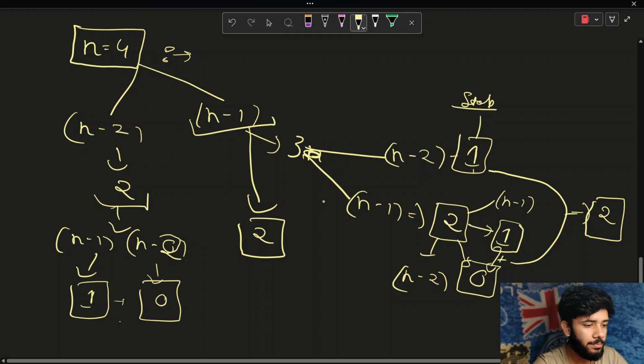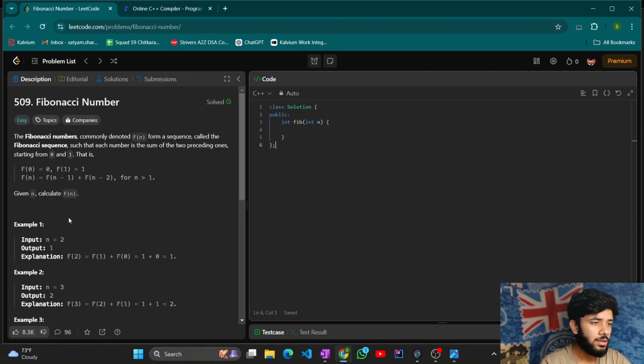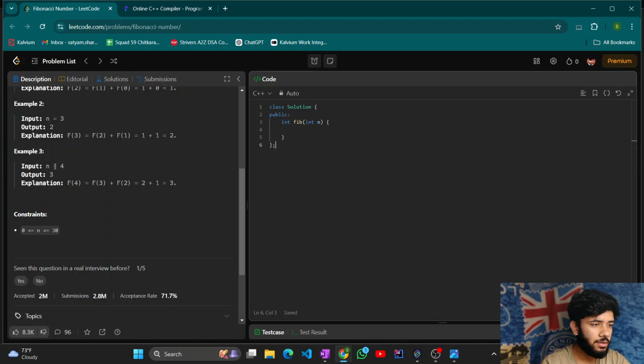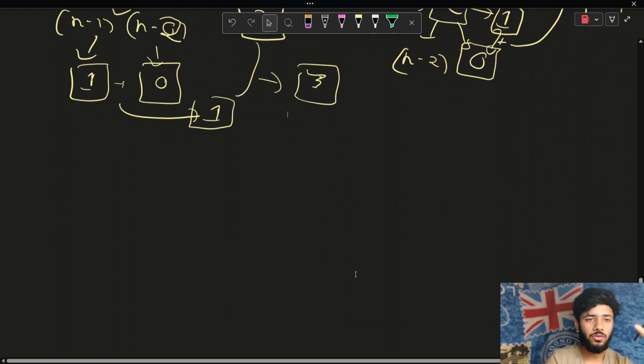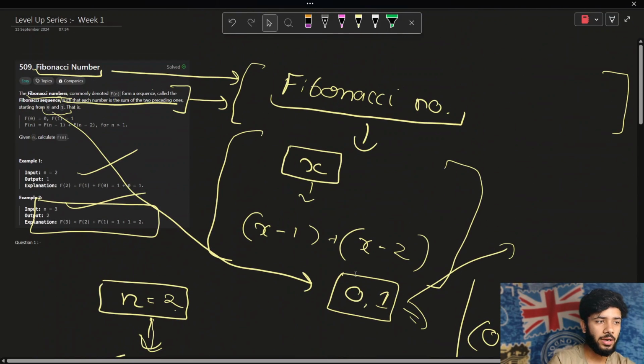Adding both of them, we will get 1, and 1 plus 2 is equal to 3. Simple. So now if we go here, you can see if the input is 4, the output we have to give is 3. That's how this whole problem is structured, and I have given you the dry run of how we can solve this specific problem, Fibonacci of a number.